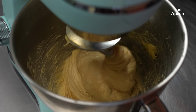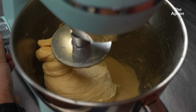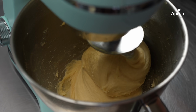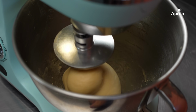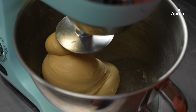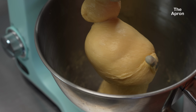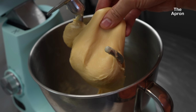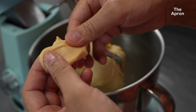Did you know brioche has more butter than an average white bread recipe? That's why it requires longer kneading for the gluten to fully develop. The dough should be smooth, elastic, and slightly shiny. Depending on your mixer and environment, the whole kneading process can take 20 to 30 minutes, so be patient and look for the signs of readiness. Check for the windowpane test to know it's ready. Take a small piece of dough and stretch it. If it doesn't tear and forms a thin, almost transparent layer, you're good to go.